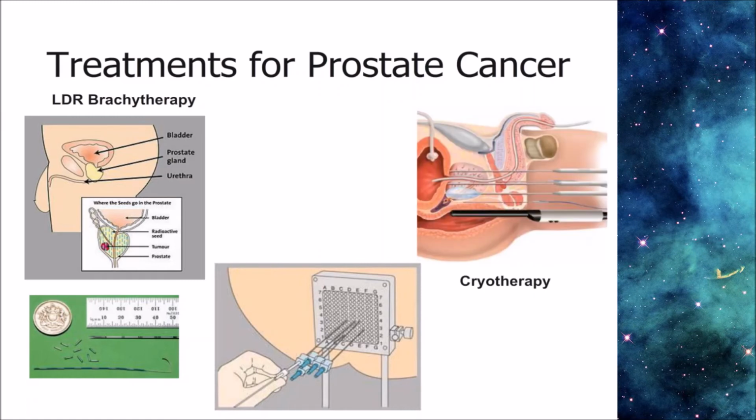And finally, a third type of treatment for prostate cancer is something called cryotherapy. Remember that cryo means frozen or cold, and so cryotherapy is literally used to freeze and kill the cancerous cells within the prostate gland. Now, just like with the LDR brachytherapy, this is going to involve inserting numerous pins through the perineum into the prostate. The other thing that you might notice in the picture is that large curling iron looking thing that's inserted up the rectum. That's actually an ultrasound probe, and it's used basically to gauge the placement of the cryotherapy needles in the prostate gland. Now, once they're in the proper place, the cryotherapy needles will be injected with a mixture of helium and argon to freeze certain sections of the prostate and kill off any of the cancer cells that are there.